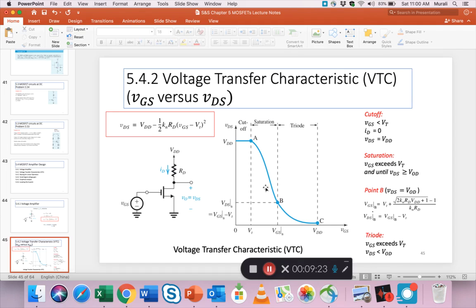But after that portion, we start focusing on what happens with VDS, and we know that when VDS is very low, which is the triode region, if VDS is less than the overvoltage, it's a triode region, and that is what is shown here. And then as VDS rises, it goes into saturation, and we have this nice saturation region. So we have these three regions, and I've tried to define each one of them to the right side here. The cutoff, the saturation, the point B.